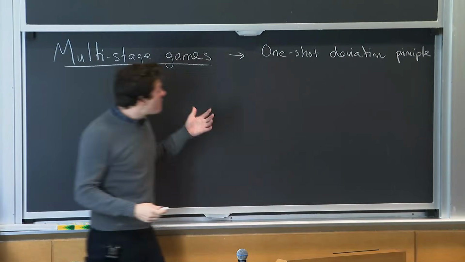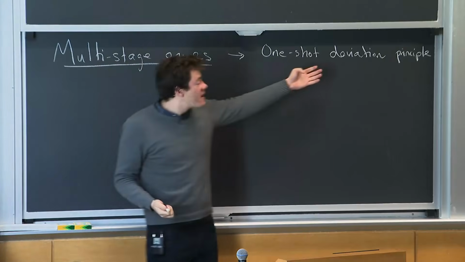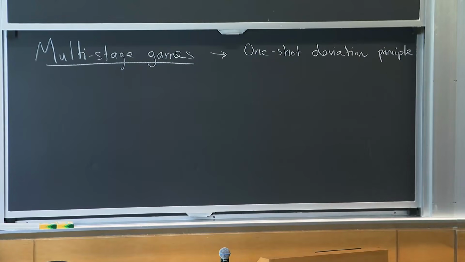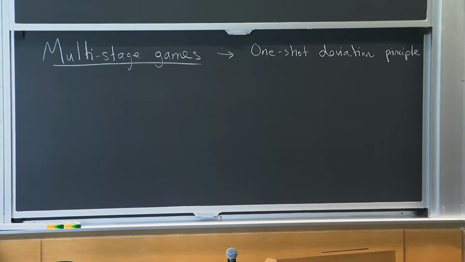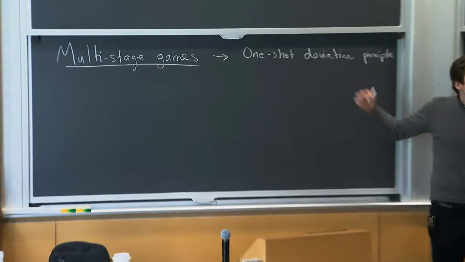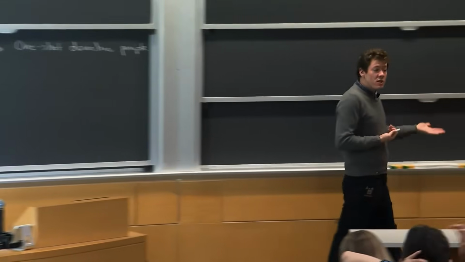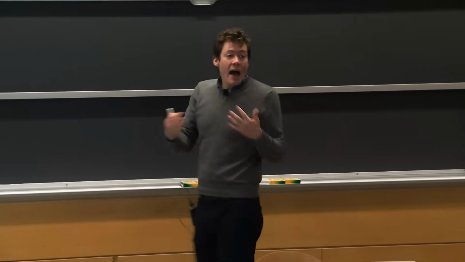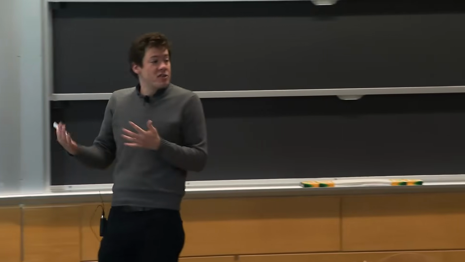I'll go into detail about what this is later in the class, but it's going to allow us to check that a strategy profile is in fact a subgame perfect Nash equilibrium, even in games that have an infinite horizon. And using this tool, we're then going to revisit one of the applications we looked at before, this price haggling game, where you have a buyer and a seller haggling over what the price is going to be that they exchange the good.